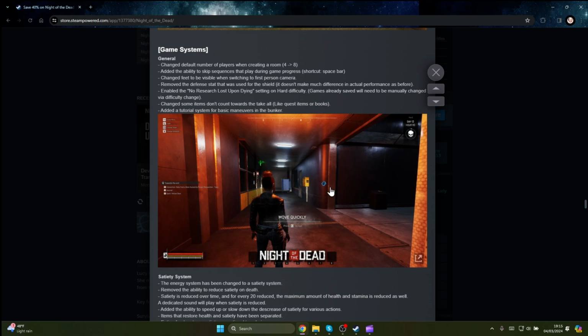Enabled the no research lost upon dying setting on hard difficulty. Games already saved will need to be manually changed via difficulty change. Changed some items to not count towards the take all, like quest items or books. Added a tutorial system for basic maneuvers in the bunker.